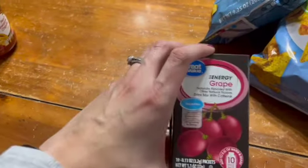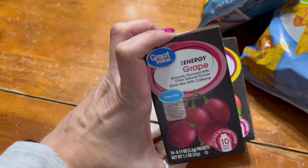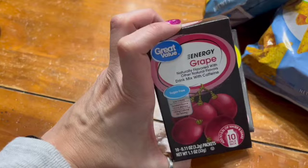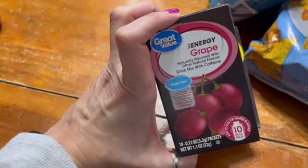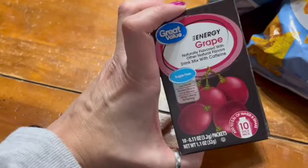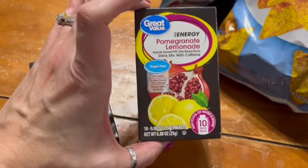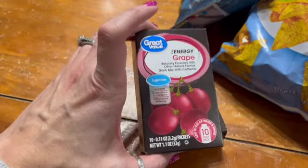Crystal Light, I think I can get like 3 different flavors of Crystal Light with the caffeine. And the Crystal Light, just like this same kind of package, 10 packets, is $2.48. So the Great Value is $2.42. So you're only saving 6 cents. But there are so many flavors. So there's a cherry slush, a tropical punch. Here's the pomegranate lemonade, a peach mango, grape, strawberry, dragon fruit, and a Kiwi blueberry.